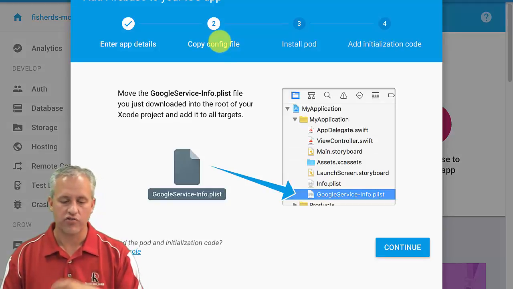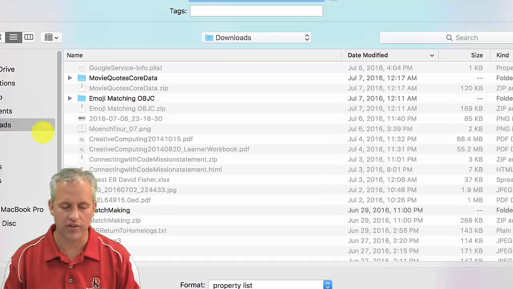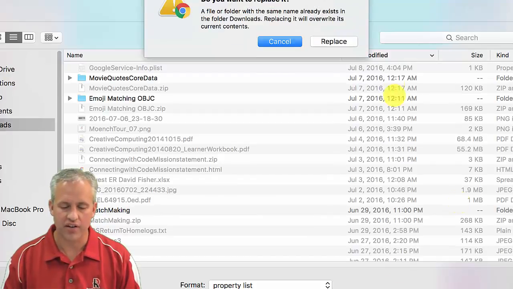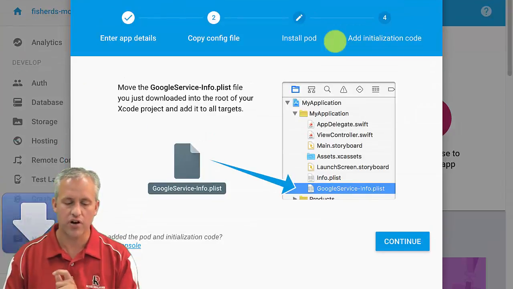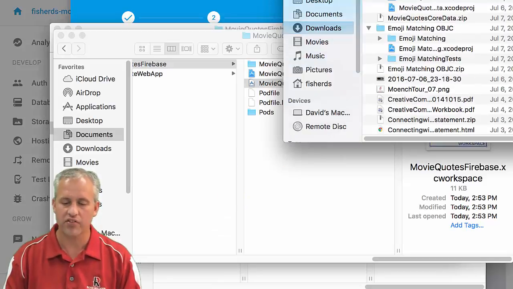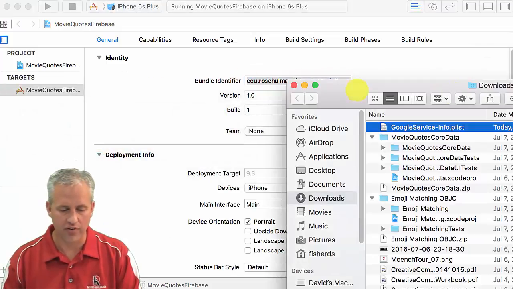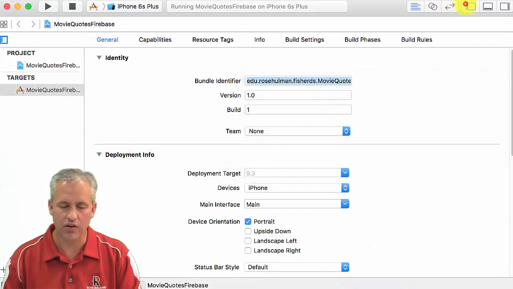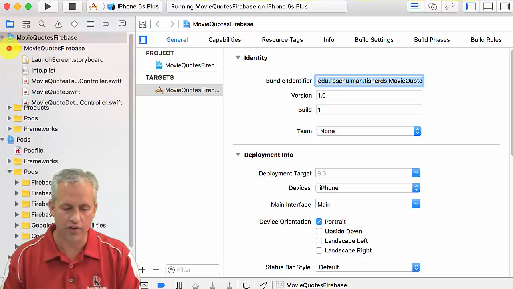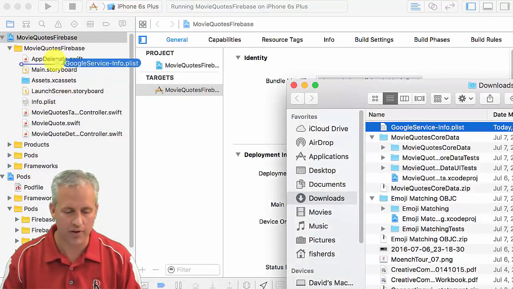What that'll do is generate that GoogleService plist file for you. You can save that anywhere you want. I don't care where you save it. For some reason, I like to save mine into my downloads folder, and then I move it over into the project. That's just my preferred style. That way I know that it'll get added to my project in the right place, and I copy it over anyway.